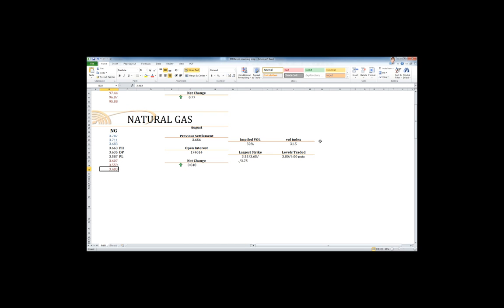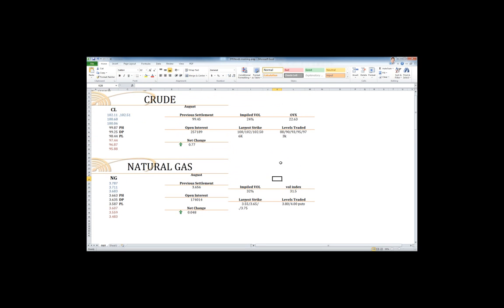So big strike levels that they've been targeting in the pit: 355, 365, and 375 calls, and also the 380 and $4 puts. So it looks like we could possibly get up to that 380 level and start to turn around, as they have a lot of interest here, guys, in that $4 level. So again, guys, these are your levels for crude and natural gas in the pit.